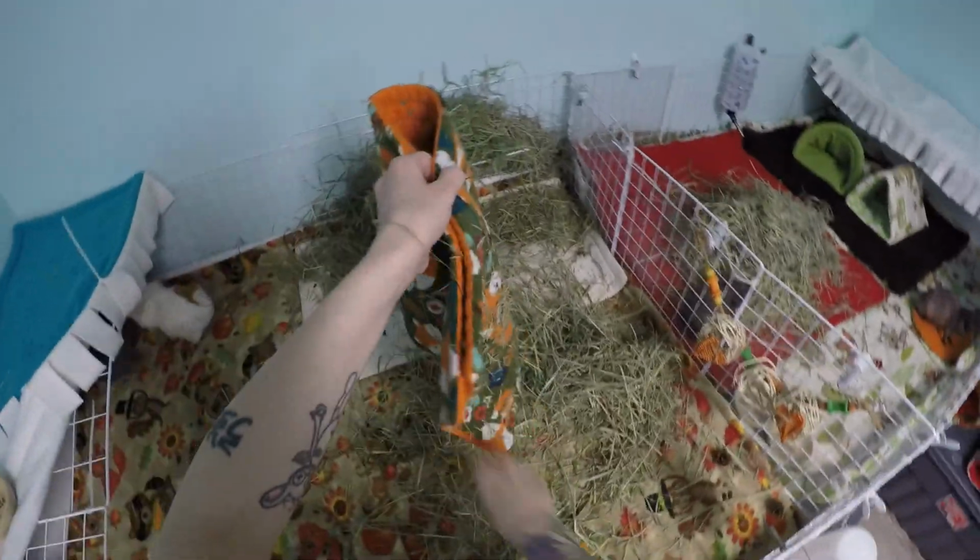Little Hucky Rumble, and he is a very, very rumbly pig, and he's always scent marking, dragging his bum everywhere.